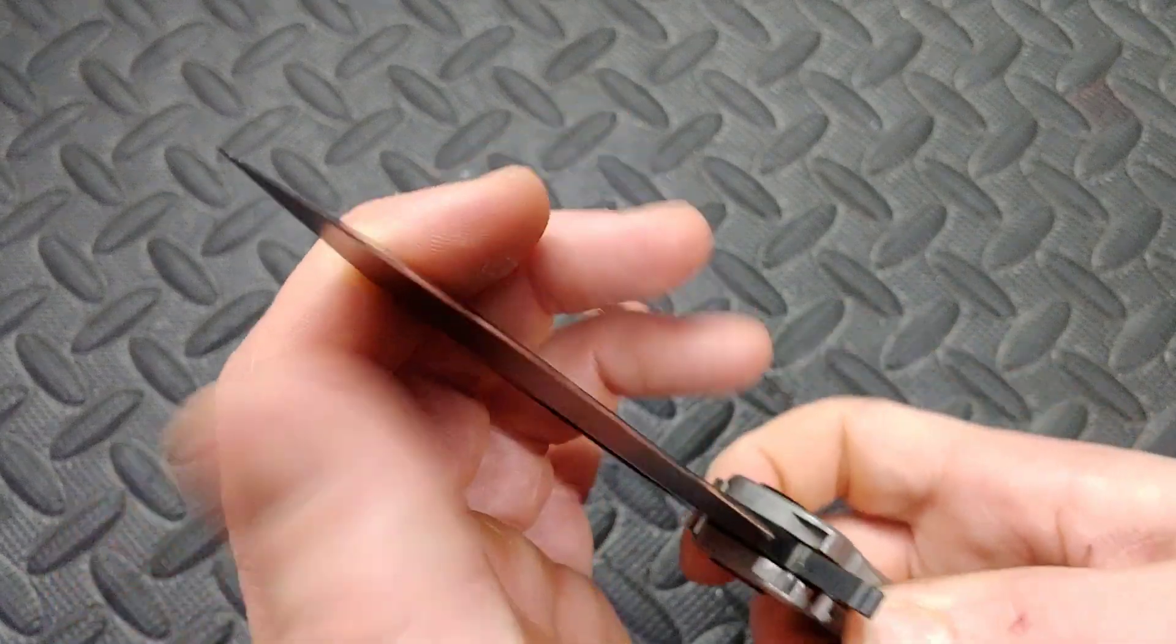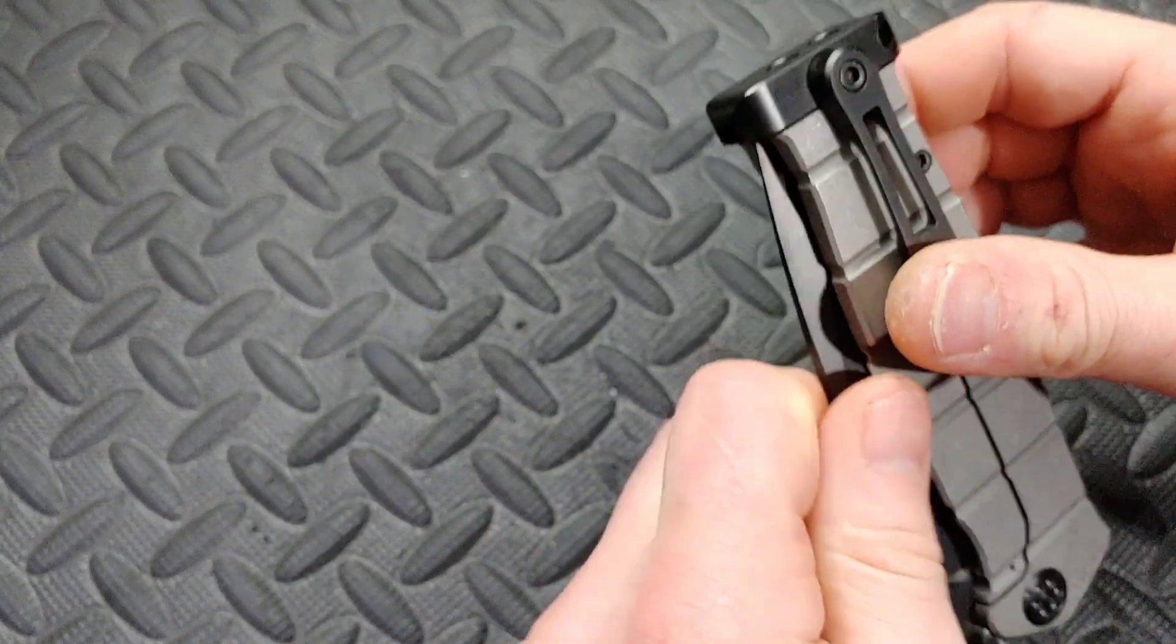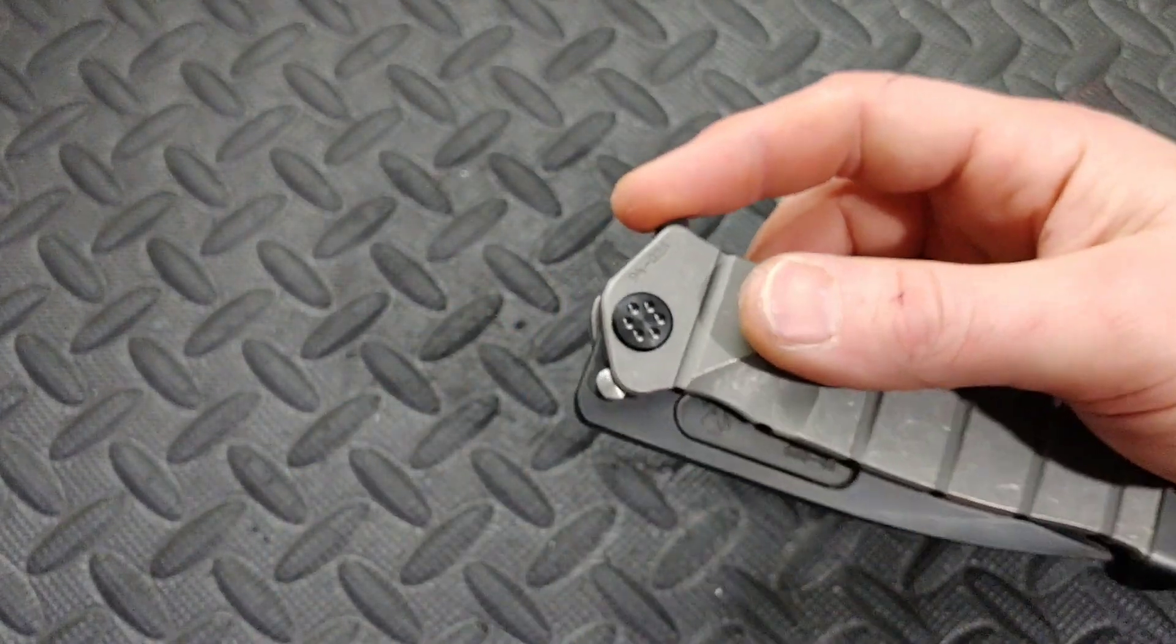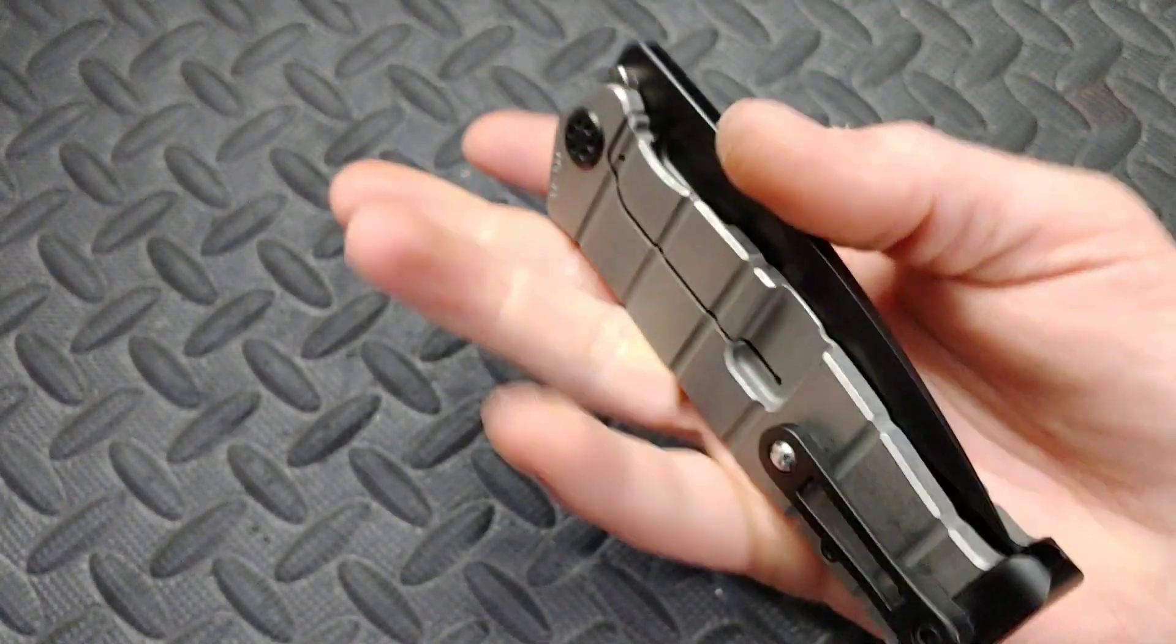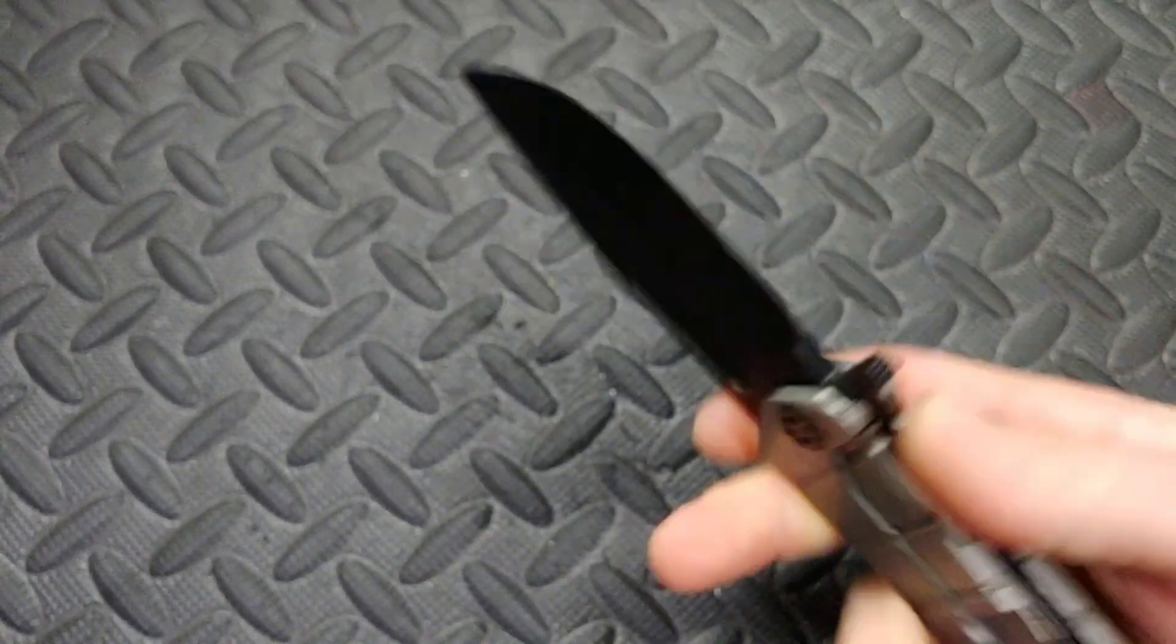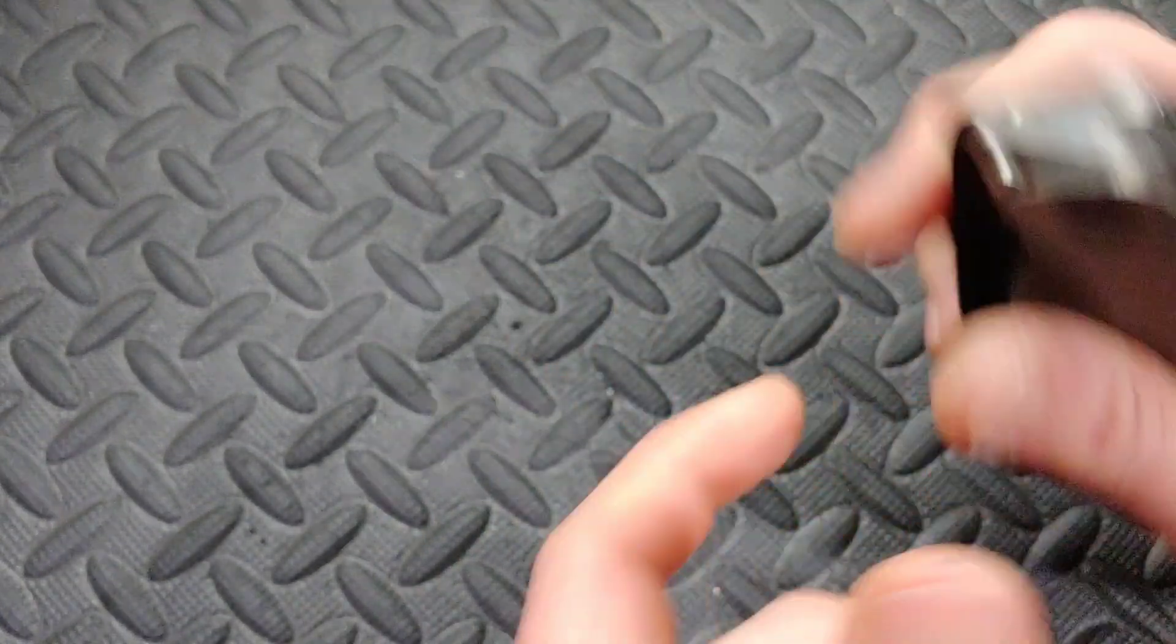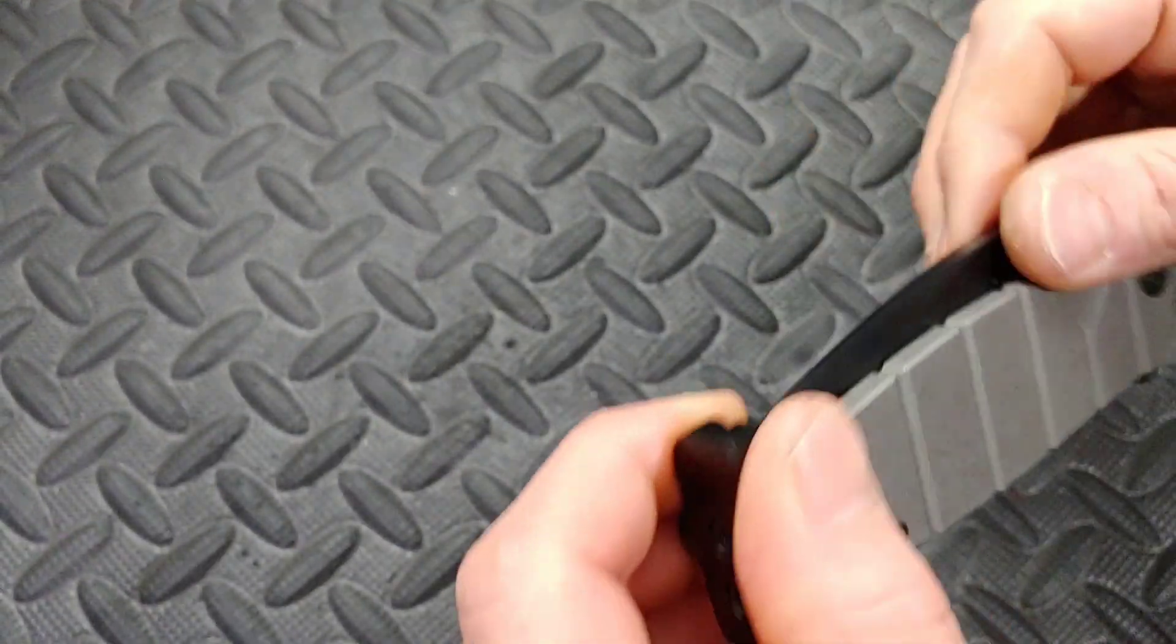But yeah very very strong lock bar which in return gives you a very strong detent. You kind of gotta have it because it is a phosphor bronze knife so it's not on bearings and it's such a heavy big brute of a knife that you'd need it. And it makes sense because of how strong it needs to be to be the kind of knife it needs to be. It's supposed to be a very very hard used tough strong knife so you kind of want that really strong lock bar to add to the strength of this knife.